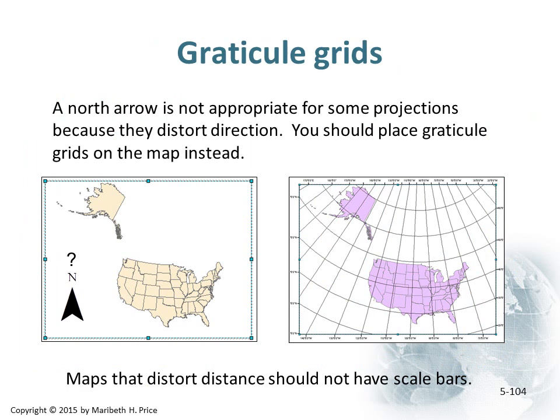Graticule grids. When you have a conic projection, north is not a single direction, it is a progression of directions. So north is not pointing straight up on a map that is in a conic projection. You have to add on these grid lines that are based off of a graticule, because that sort of tells you that, off to the right the north points to the left, and off to the left the north points a little bit to the right.